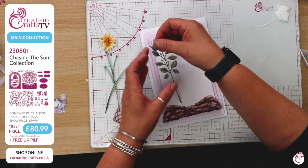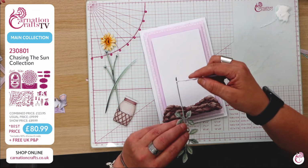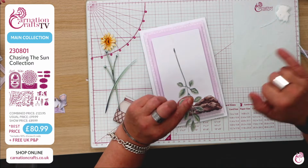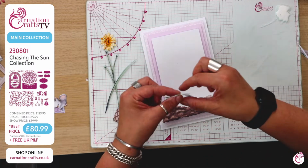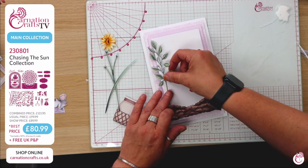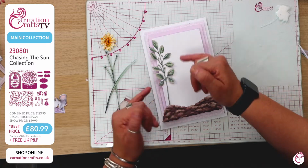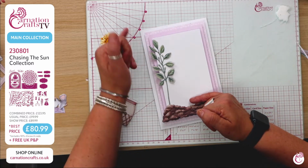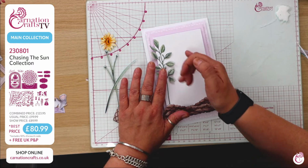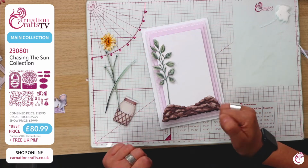So I'm not putting any floral heads on this one particularly because it's going to sit at the background. I'm just going to place small amounts of adhesion right at the bottom and right on my top. That means I can lay it down to where I need it, and then I can place it and hold it. I can free line these off the edge of the card so I get my shadow plate on my pink, and these will sit forward so they also provide some shadow work there as well.